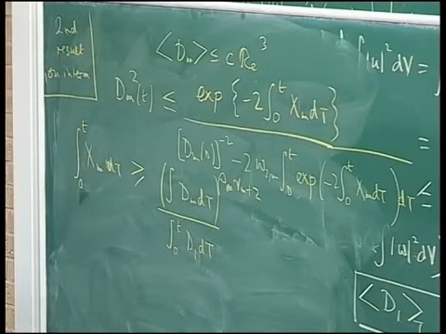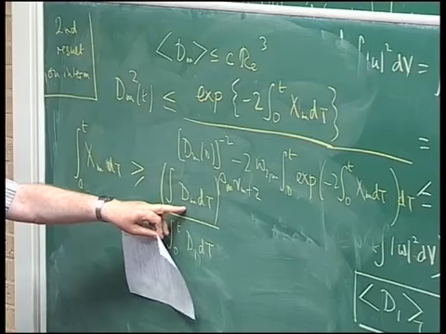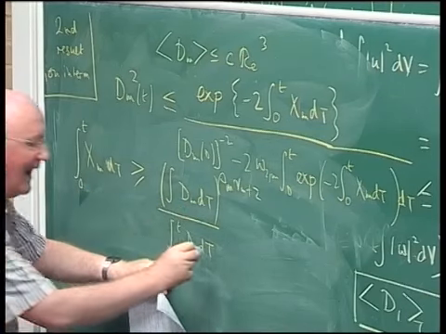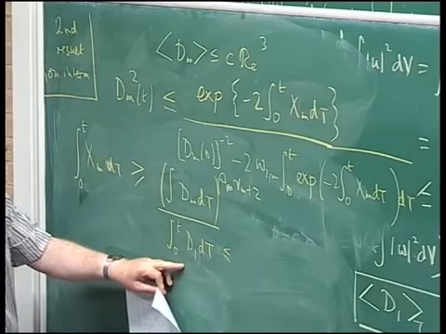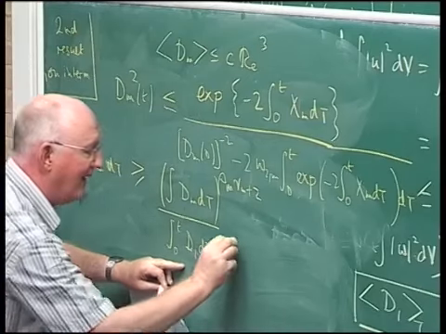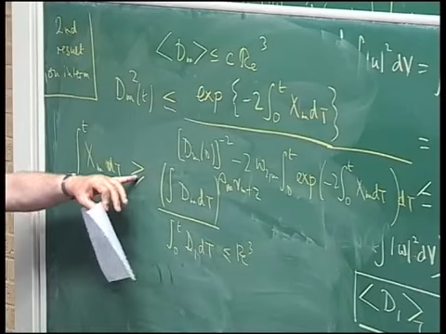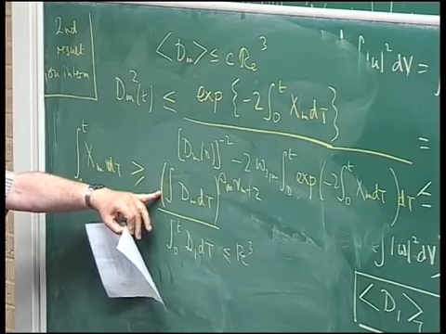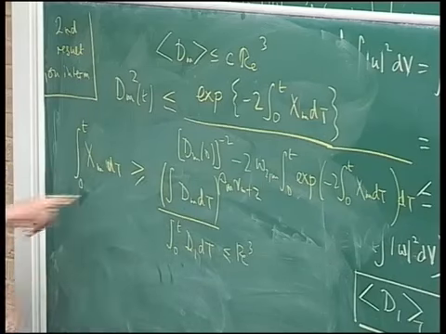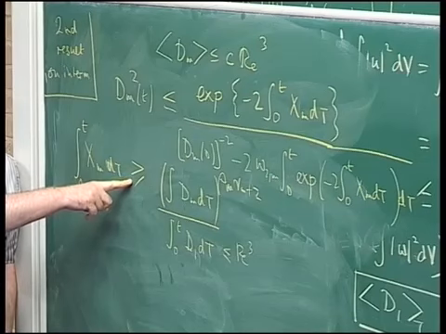Okay. Now, take a look at this. This thing, I know, is bounded above. This is the energy dissipation rate. That's bounded above by Reynolds cubed. I don't have a lower bound on that. I have an upper bound. And this is greater than.